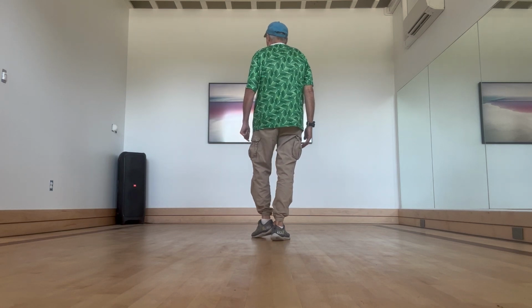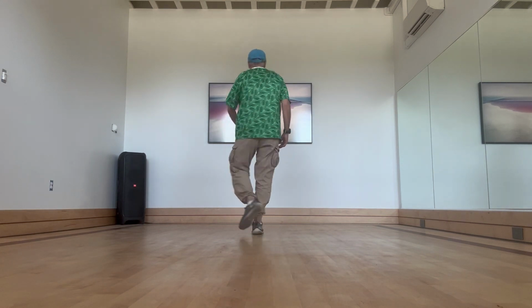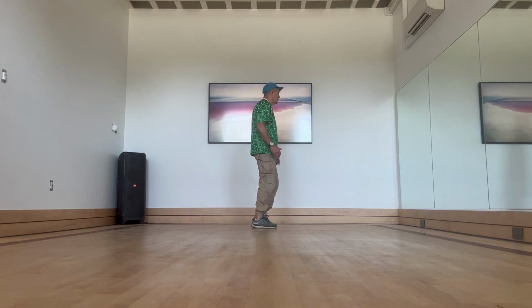First one's quarter turn to the left, step down. We're gonna do a half turn to the right, step down. Half turn to the left, step down. And a half turn to the right, step down.